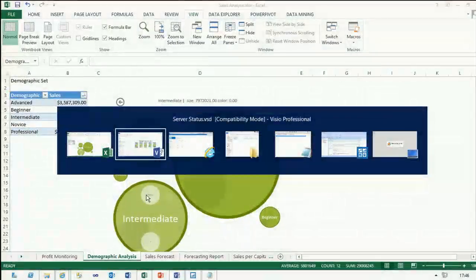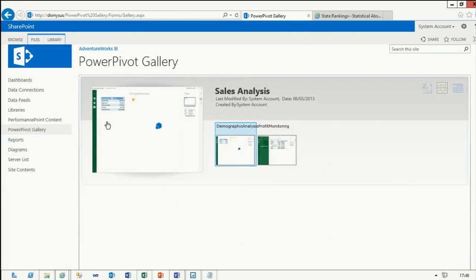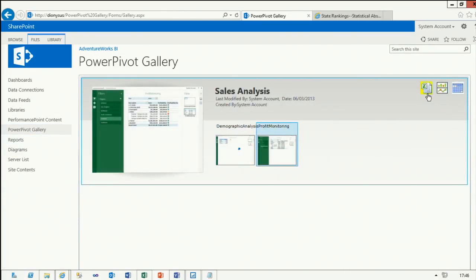So I'll switch across to SharePoint here, and inside the Power Pivot gallery, you'll see there is my workbook, and here are the commands to launch and create a new Excel workbook that connects to this. So on the client, I can connect and create a pivot table that creates my own experience, or use cube functions based off this data model. Here I could launch Power View. Here I could create data refresh that says every 24 hours, update all of the tables that relate to this data connection.